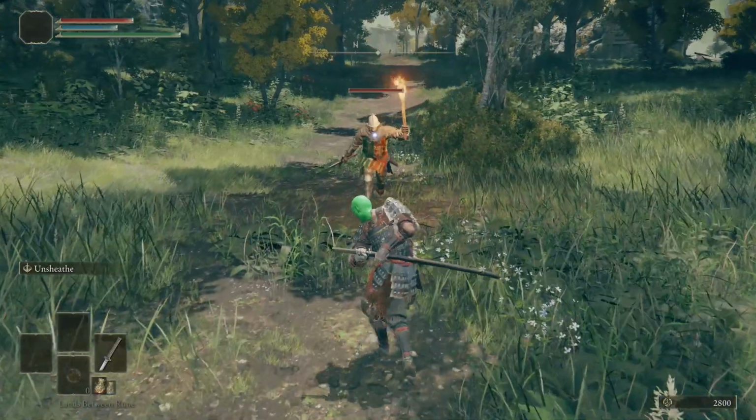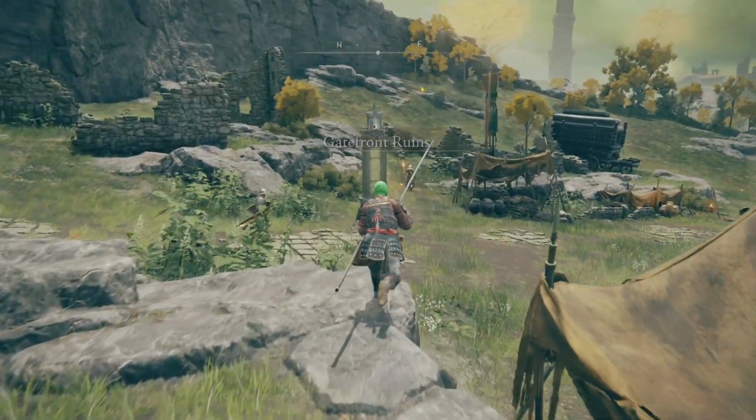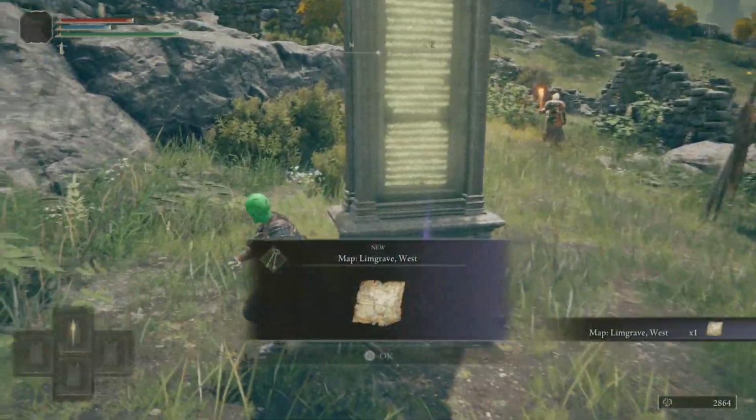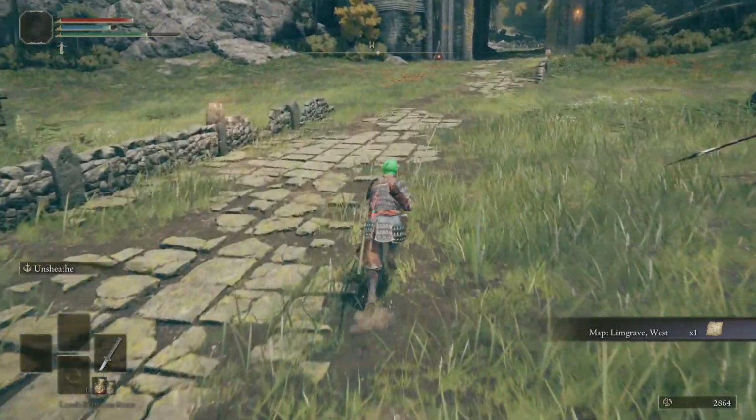I've come from outer space to claim your life. Go to hell. Guys, before I get Torrent, I like to grab this map just so that we have the map, and I can show you what we need to do much easier when we have the map fragment.